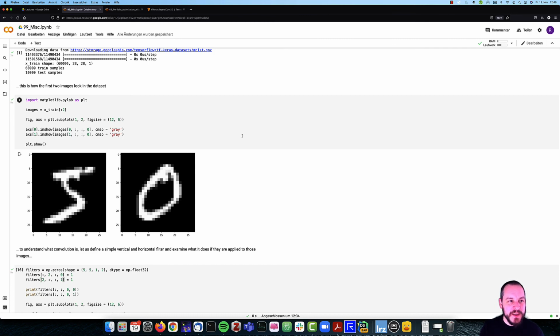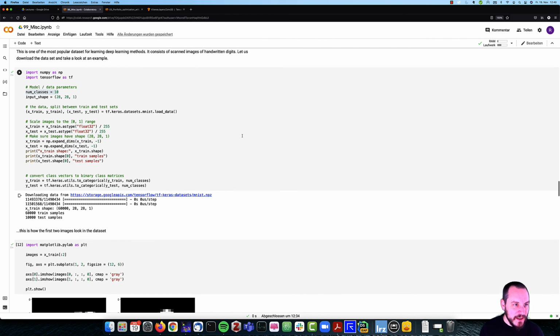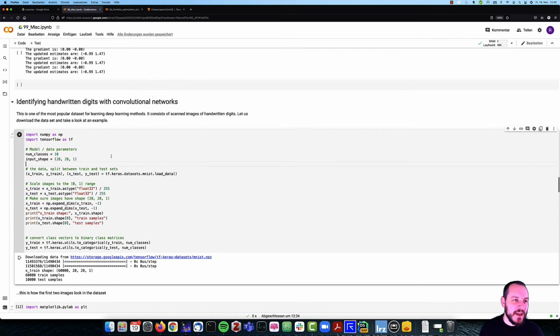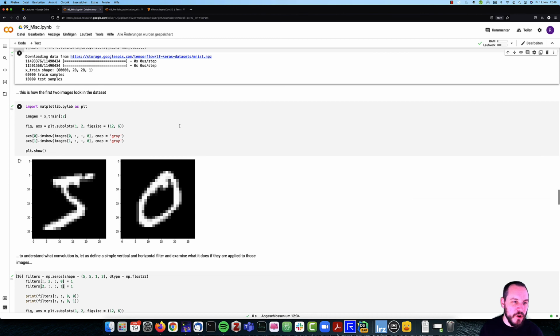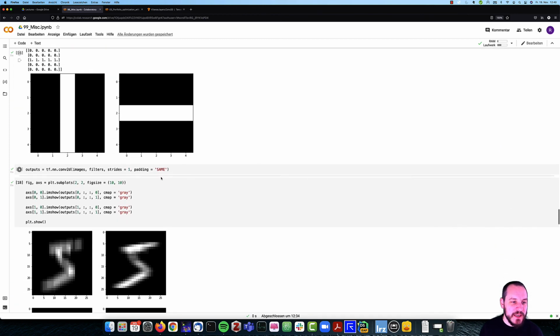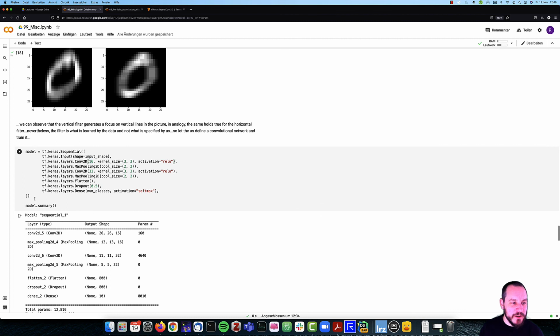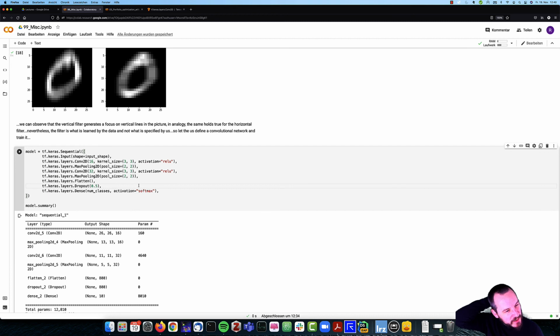So really powerful. And last but not least, it is also important to know about this when we talk about convolutions. Usually you are not starting on your own and defining a complete model. Nowadays, especially the highly performing convolutional architectures are pre-trained models with not only 1 or 2 convolution filters, but 10 or 15 different convolutional filters. And those are usually pre-trained on immense data sets of different images.